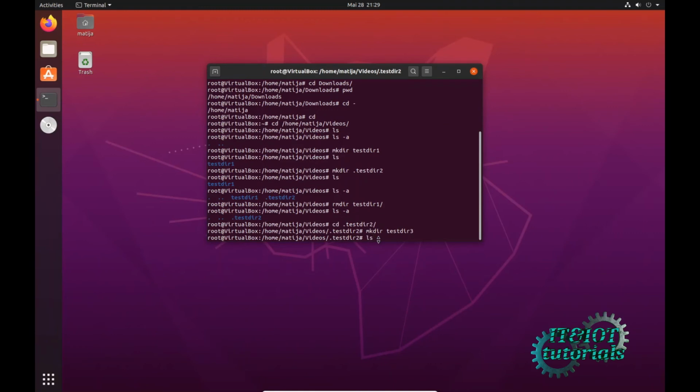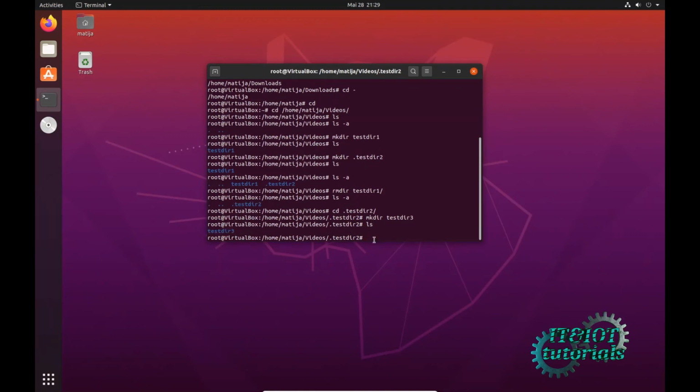Now ls, and you can see in our home folder, username, videos, in test directory 2, inside is test directory 3.